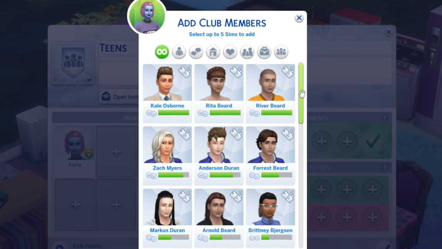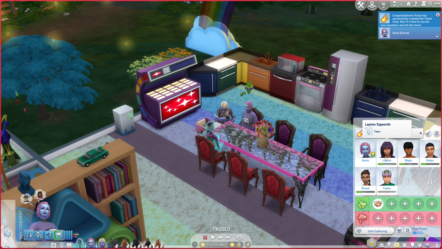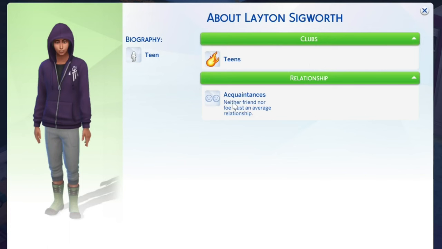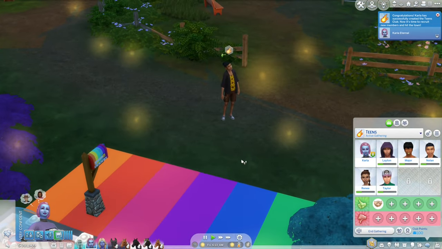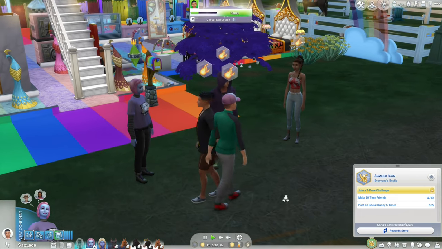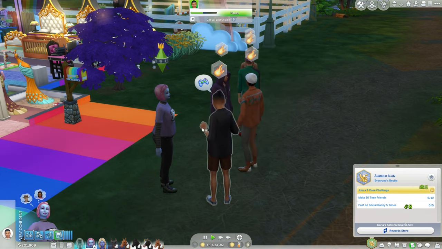Okay, I'm going to try and make a club full of teens that I either don't know or I'm not really good friends with. Did it instantly make me friends with them? Hopefully not. Okay, no, we're just acquaintances. Good. And then we're going to start a social gathering because that will make them all come over here. I'm hoping I can do this fairly easily and not become good friends. I just want friends. Okay, that worked.